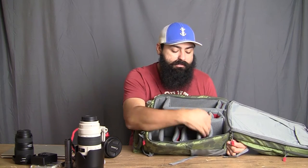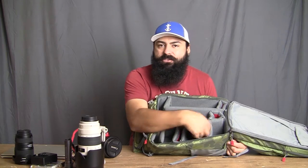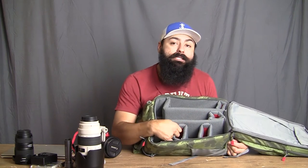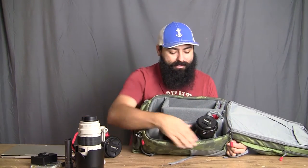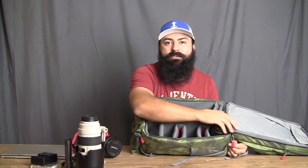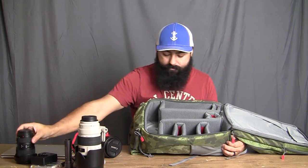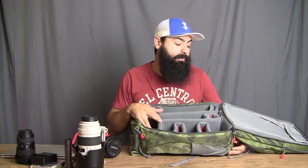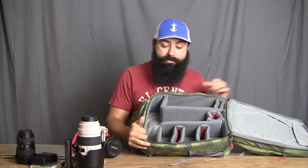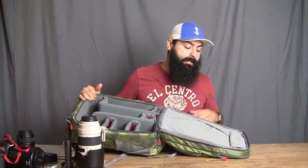Back again are the hourglass dividers. These are really great to nestle a 50mm in there. Anything that's odd — circular, rectangular, or square — can fit in there really nicely and snugs in real nice, though it will not fit a lens very well. But that's okay, that's not really what they're meant for — you put your lenses over in the lens section. You get four of those and everything is removable, so you can reconfigure this however you need. Right out of delivery, that's how it was, and it happened to work really well for my situation.